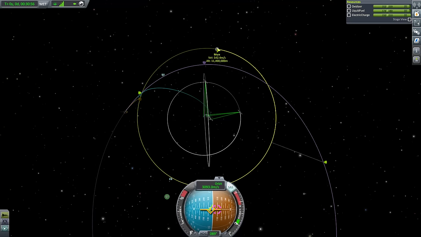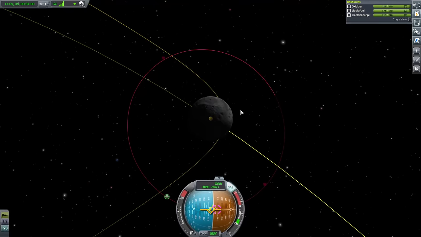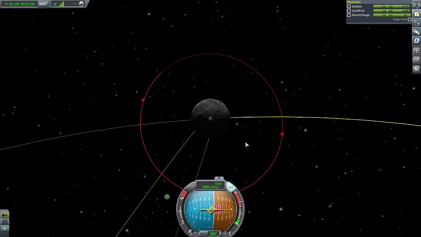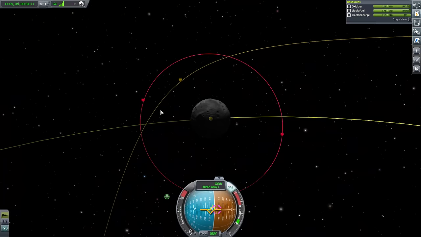There we go. There's our intercept. So now I want to focus on the moon. And our intercept is there right now. But more importantly, here you can see the orbit we're trying to achieve, which is actually a clockwise orbit. So I'm going to keep going with the burn. So we're coming in on the other side over here.